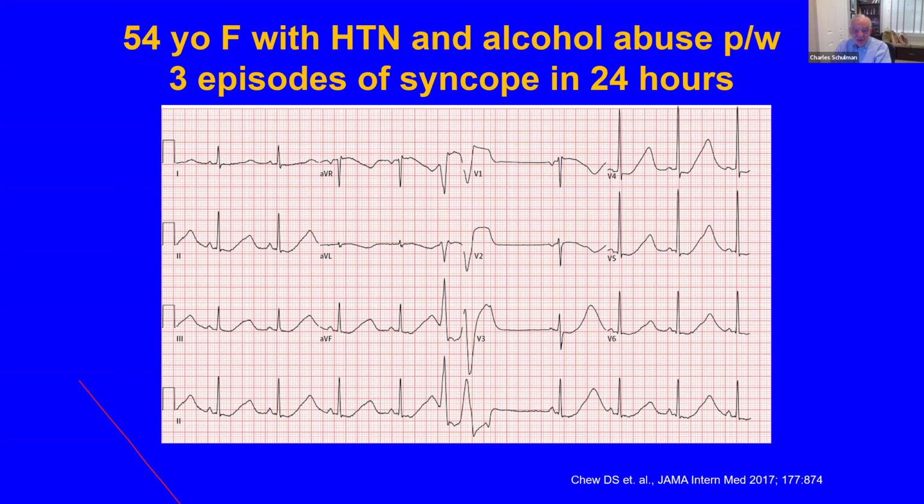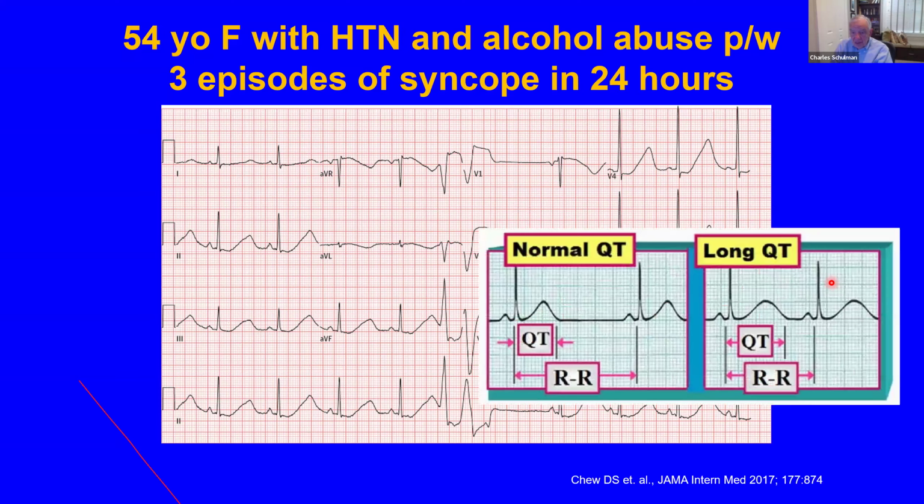Well, you got the arrhythmia right. But what is it about this? There you go. Yeah, Abdel Rahman got it. The QT interval is markedly prolonged. Goes from here to all the way over here. Right, and the normal QT is less than half of the RR interval. Long QT is more than half of the RR interval, as you see here.